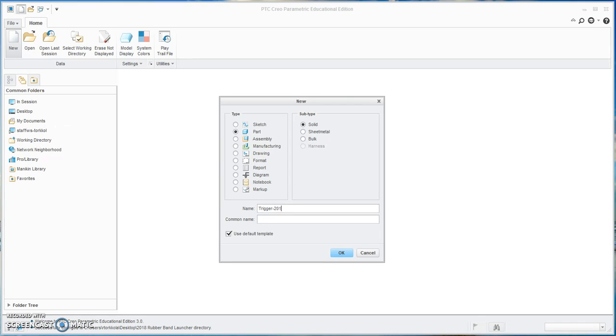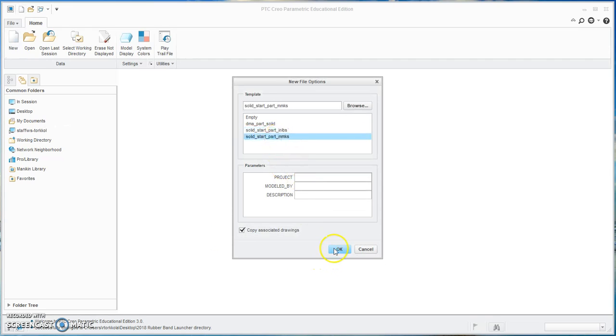And I'm going to put 2018 on here because it's this year. Use the default template off. We want to work in millimeters.